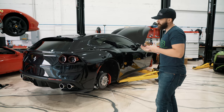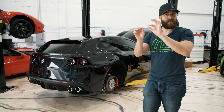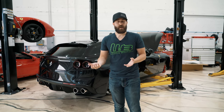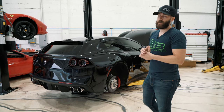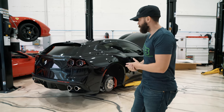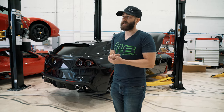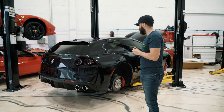We wanted to have various things like the display for the passenger, the steering wheel that has all the LED lighting for shifting gears and things like that. We were not settled on V12 versus the V8 turbo, but we landed on this one, which is in fact the turbo version. So it's not going to have the great V12 sound. However, we are going to make it faster than the V12 by a simple tune. That tune by itself, since this is forced induction, is going to get anywhere from 100 to 200 extra horsepower. So I'm really looking forward to that.